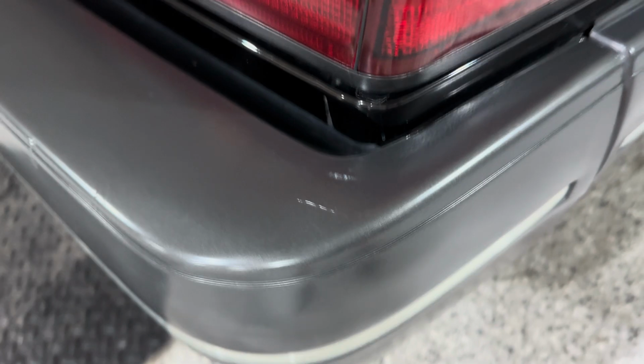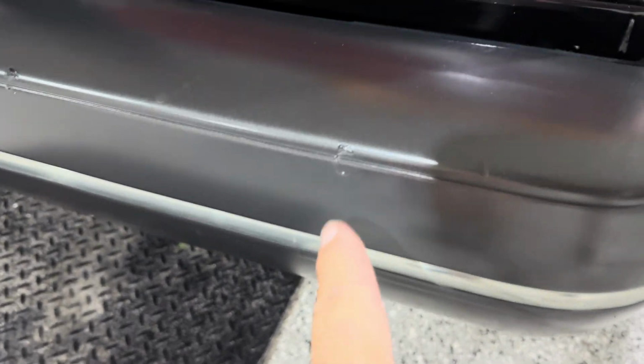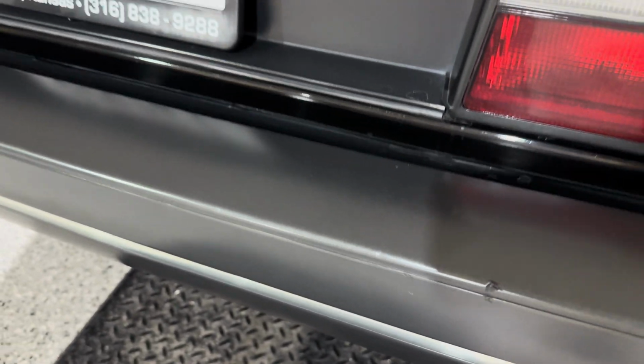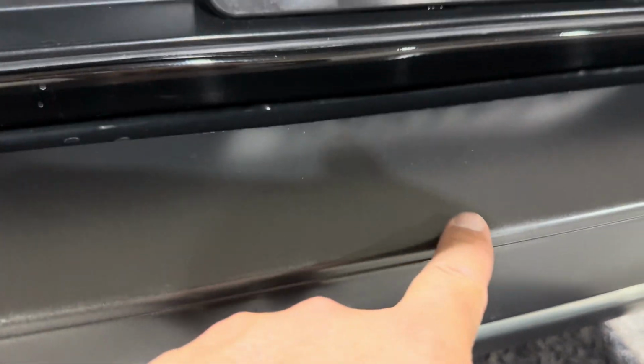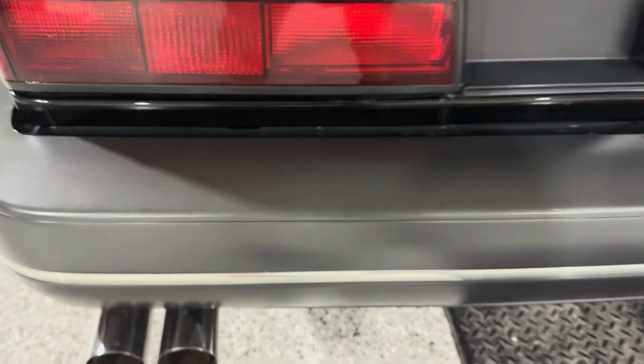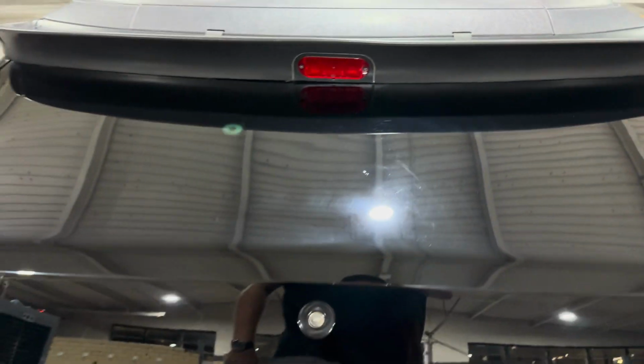And a little bitty scratch in the paint right there. And fire truck, sorry about that. Little nick right there. Little nick right there. I'm just gonna keep filming, it'll be gone in a second. Little bitty nick right there. So a few little teeny nicks. I see one little touch up right there on the deck lid.